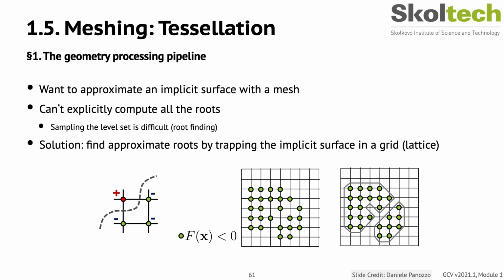Our goal is to approximate an implicit surface with a mesh. However, computing all of its roots that correspond to the zero-level set is computationally expensive and requires root-finding methods. For each square cell that is intersected by the isosurface, in terms of the scalar field f, this means that the sign of f differs at the grid edge endpoints. A surface patch will be generated based on local criteria. The collection of all these small pieces eventually yields a polyline and, in 3D, a triangular mesh approximation of the complete isosurface.